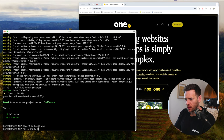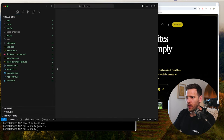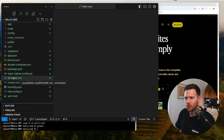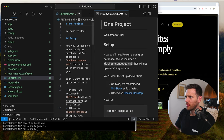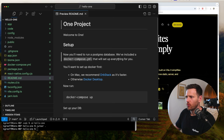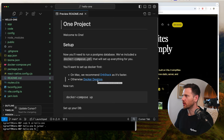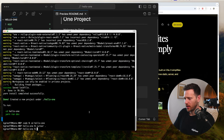We open it up in Cursor so we can check it out. Read the docs - very important, I didn't do that the first time and it wasn't fun. Welcome to One. We'll need to run Postgres - if you're not running it, this offers a really nice way to do it. Get Docker Desktop or OrbStack if you're on Mac. I'm using Docker Desktop - make sure that's running and then run docker compose up.